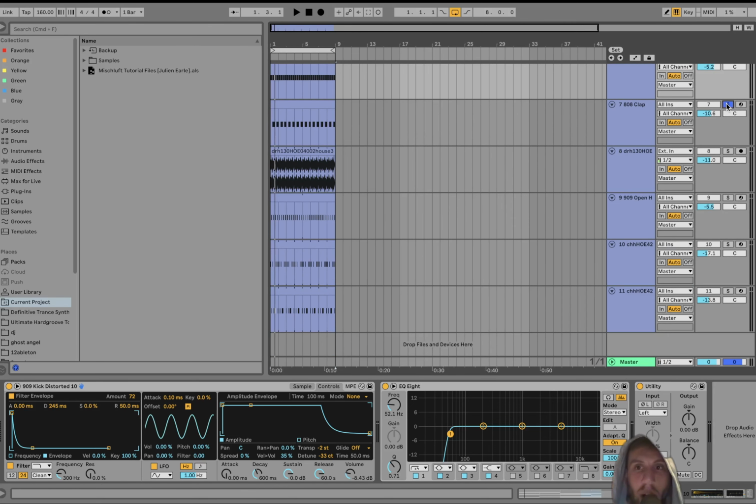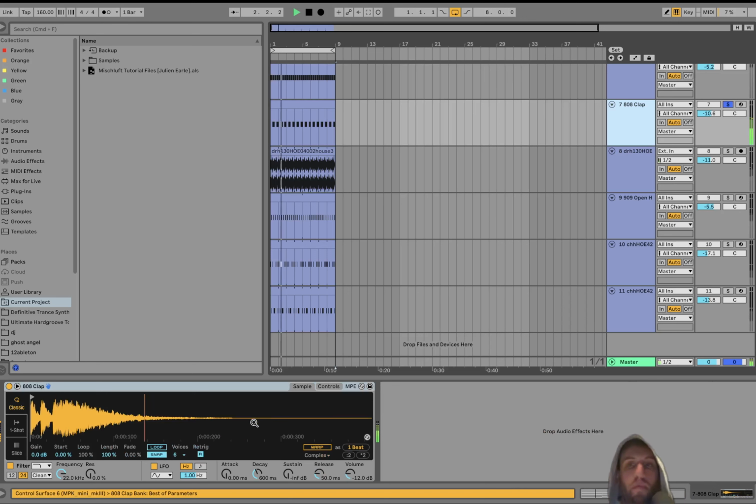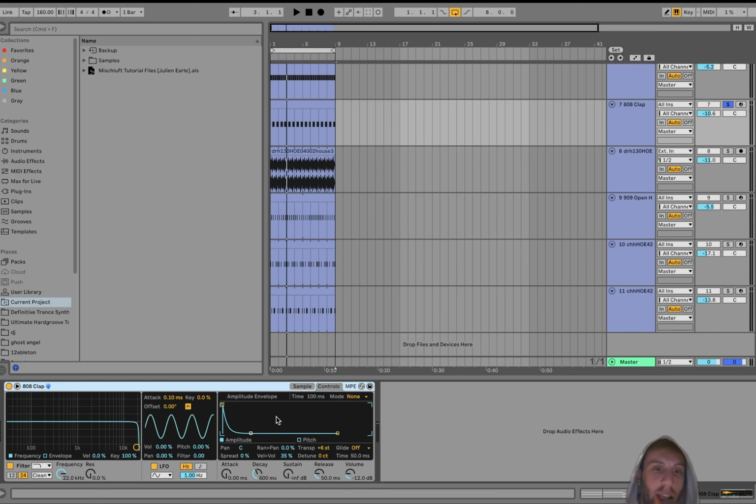And then we've got our clap. This is just an 808 clap. However, I noticed something that this guy definitely does is he's pitching the claps up a bit and also bringing the sustain and decay down on the simpler. You can even do it like that if you really want to and make it more like a rim shot. But I noticed this in a lot of his tracks.